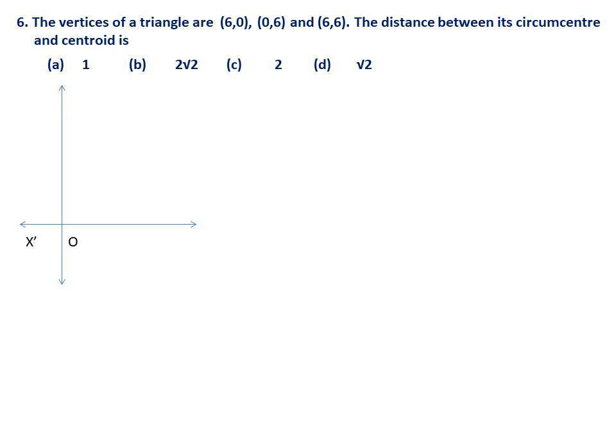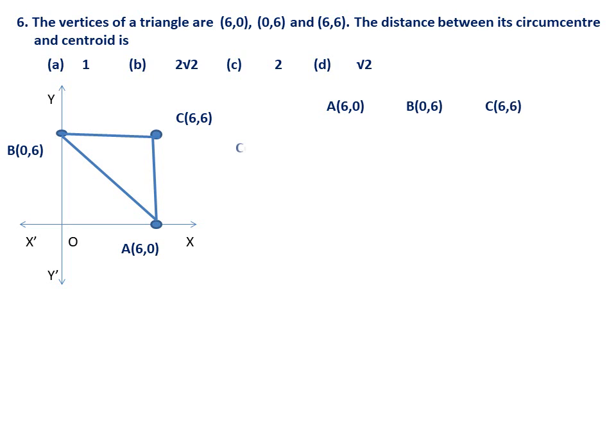So let us work it out like this. See, in any such question, it is always better to use a rough diagram. One is (6, 0), another is (0, 6), another is (6, 6). Now what is the triangle required? So this is the triangle. Now it is very clear the triangle is right angled at C. So A is (6, 0), B is (0, 6), C is (6, 6). So the centroid G will be equal to, of course, the centroid formula you know: (x1 plus x2 plus x3) by 3 and (y1 plus y2 plus y3) by 3. Therefore, definitely it is (4, 4). 6 plus 6, 12, by 3, 4, 4.